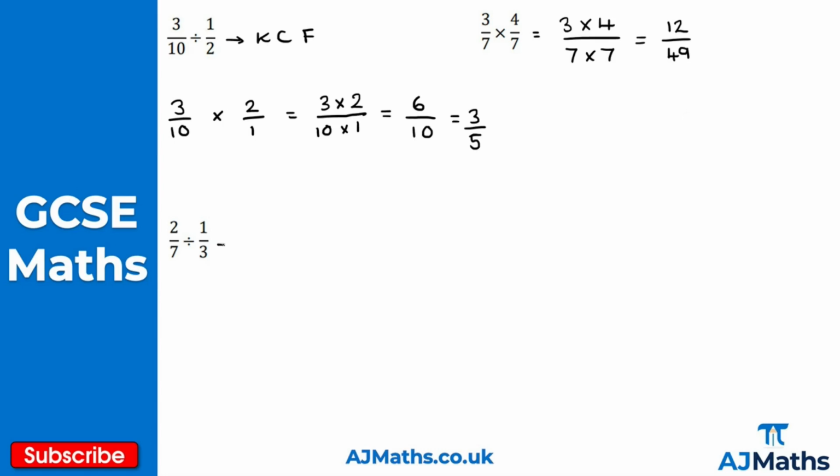And for the very last question here, we've got a division one again, so 2 over 7 divided by 1 over 3. So use KCF again, so keep the first fraction, so we get 2 over 7. Then we change the division to be a times, and then this 1 over 3, we flip that, so it becomes 3 over 1. Now we multiply across, so 2 times by 3. Do the same with the denominator, so 7 times by 1. So in this case now we do 2 times 3 giving us 6, 7 times by 1 giving us 7. And in that case we get 6 over 7.